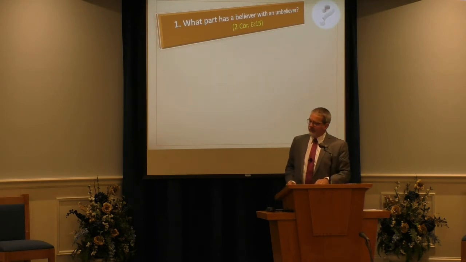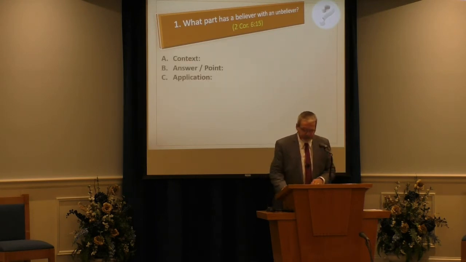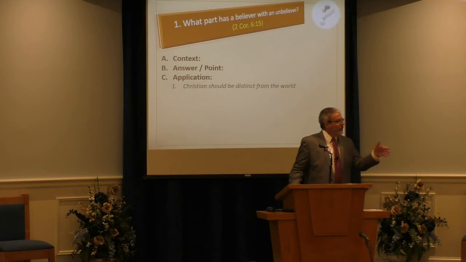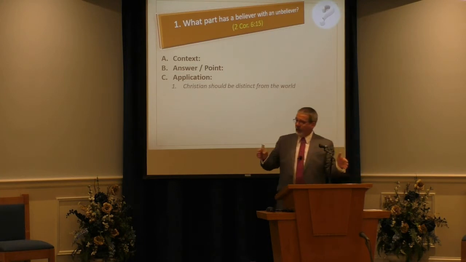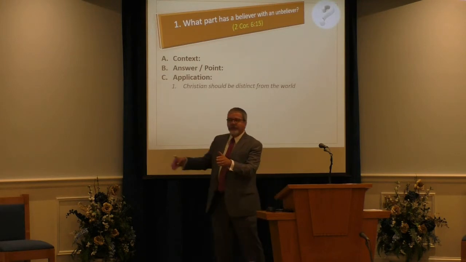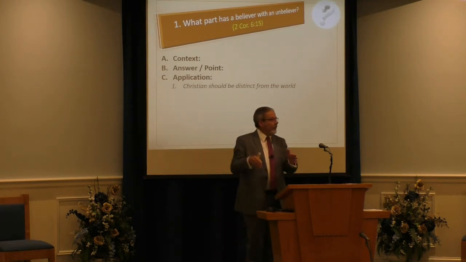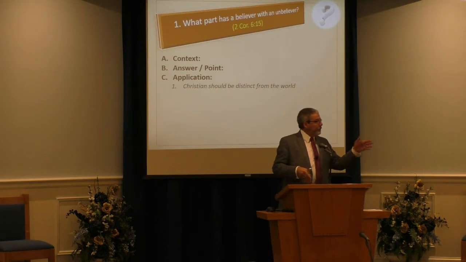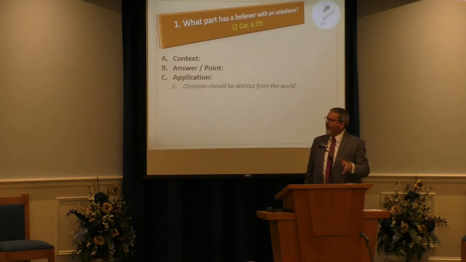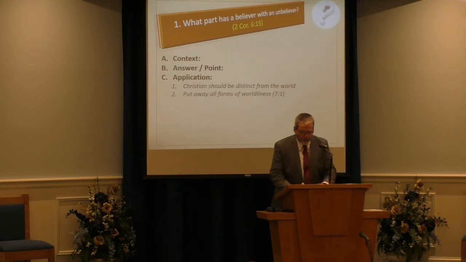Now let's make some application of that, as we were doing in Bible class this morning. What I'm learning from that is the Christian should be distinct from the world. In other words, the way that you live needs to look different from the world. When the way that you live and talk and behave and dress and act and the things you go to and participate in is not any different from the world, then we're having fellowship with the world. We're doing the same thing. We have joint participation with the world. The Christian is to be distinct from the world.